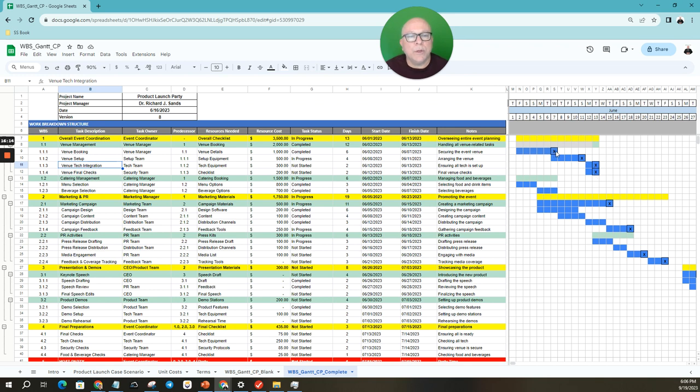Now, as you can see, when you go left or right, it's the end of sections that push it out. For example, these two blue sections here, menu selection and beverage selection, are not on the critical path, because there's time in here that's called slack. You could ultimately push this menu and beverage selection out a number of days, and that's not going to delay the project. If you push any of these with the X's out, then you start to push your project out. As we walk down, there's another critical path here, marketing campaign, and then another critical path item here, campaign feedback, and then media engagement, and coverage tracking as we scroll on down.